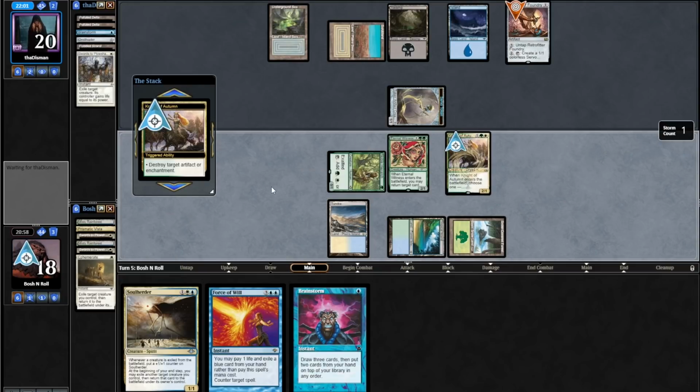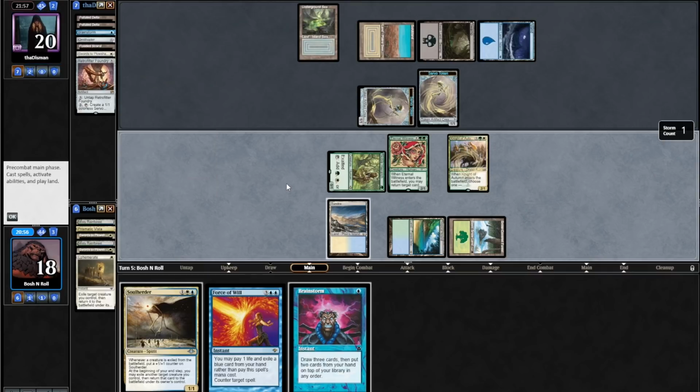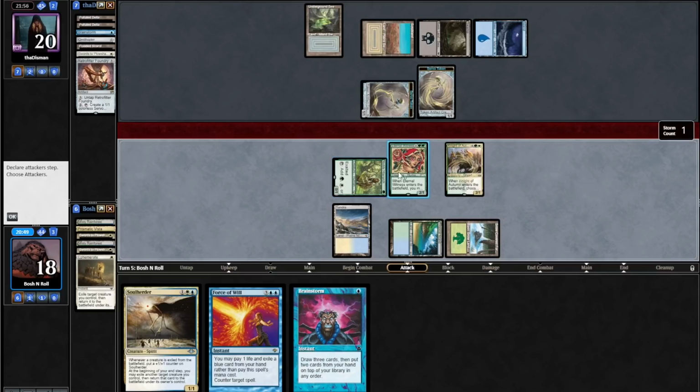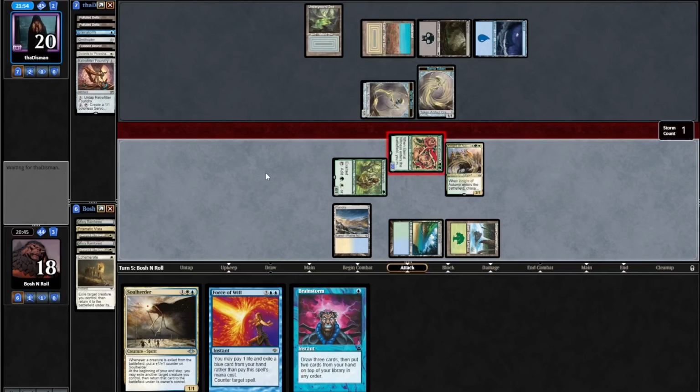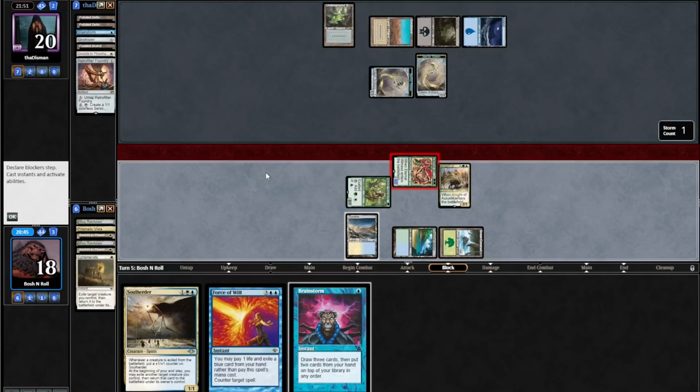Do they want to make a Thopter or a second Servo? That'll tell me a lot about the hand. Okay, second Servo is the choice. I'm not going to block 2 Servos with my 2 creatures. Like, I can absorb a hit from a ninja here if they have a ninja to get my Soul Herder chonking next turn.